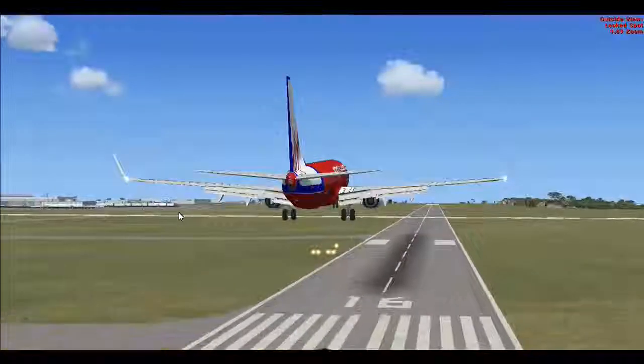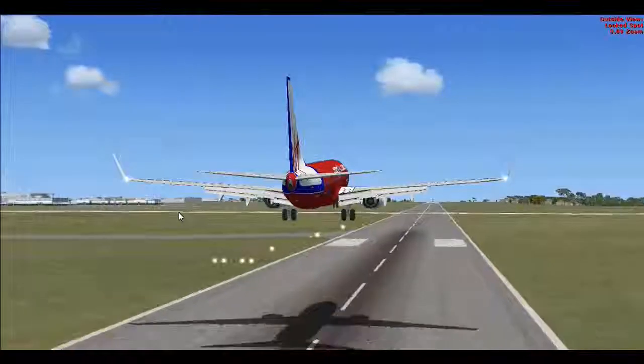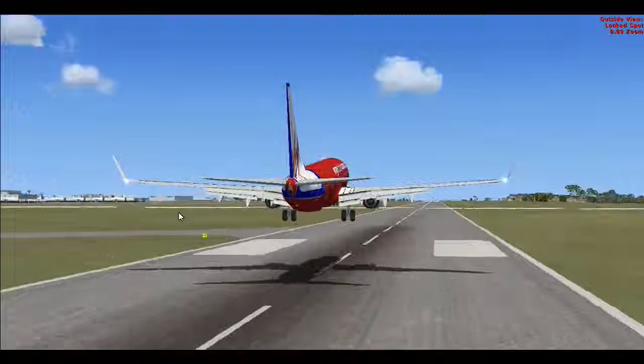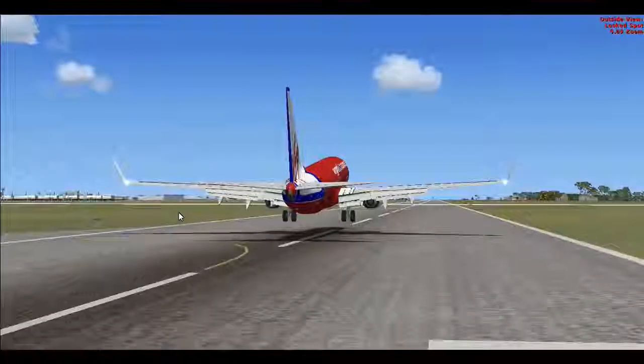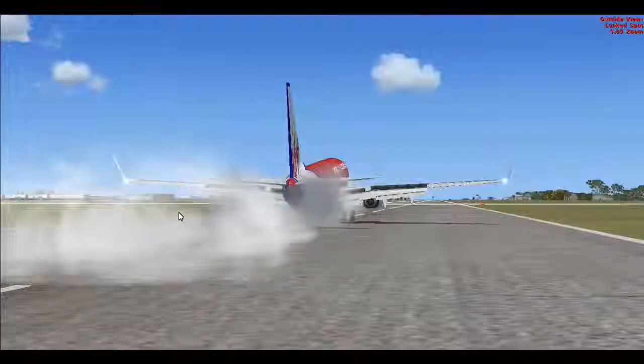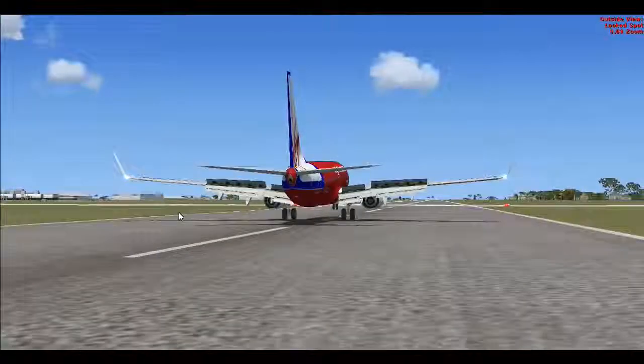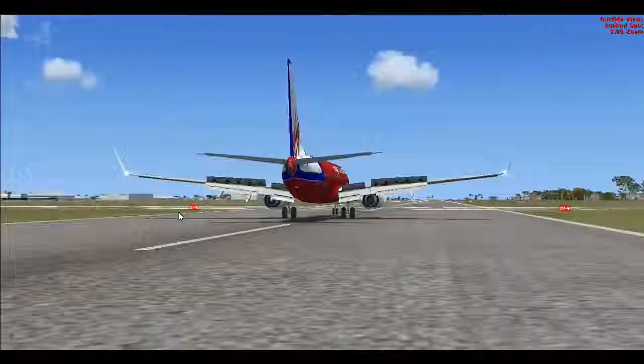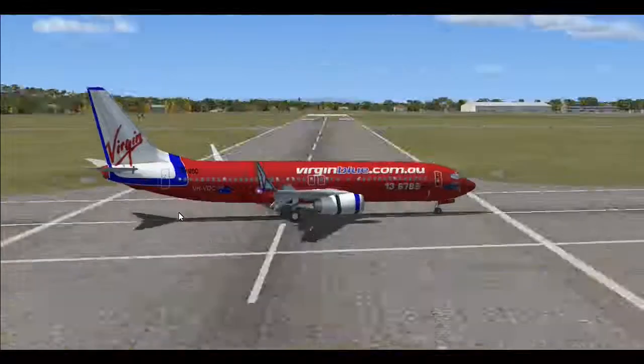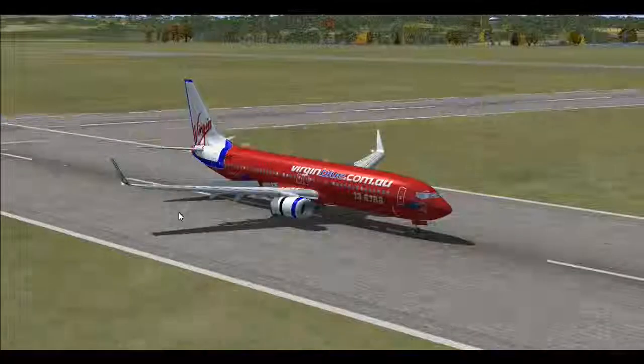We'll come out to here. We'll idle the throttles. So the throttles are fully idle now. We'll slowly bring the aircraft back into a flare. And a nice touchdown. Keep the nose up in the air. Hit the reverse thrust. We're slowing down now.